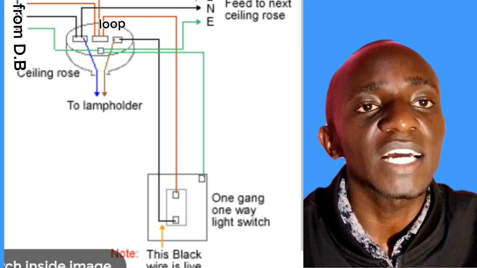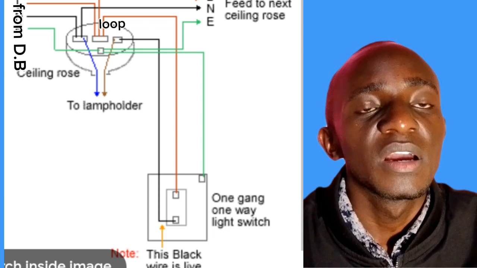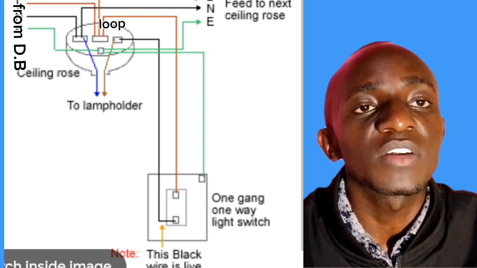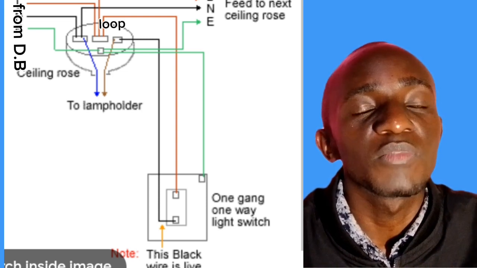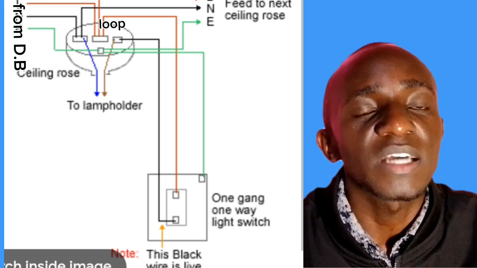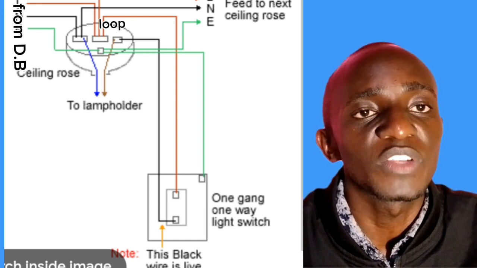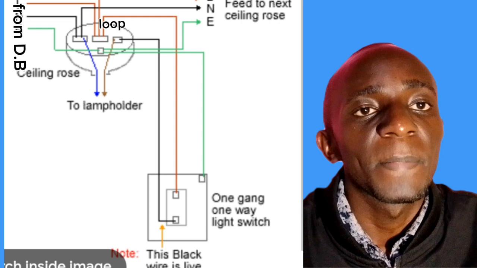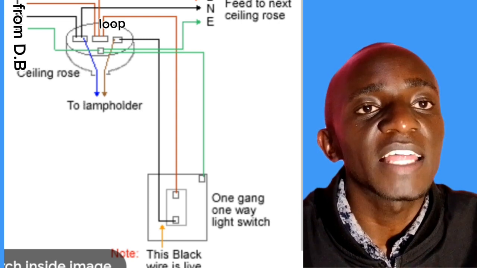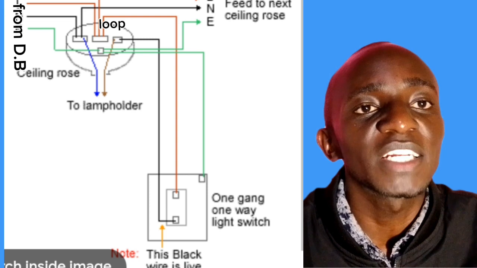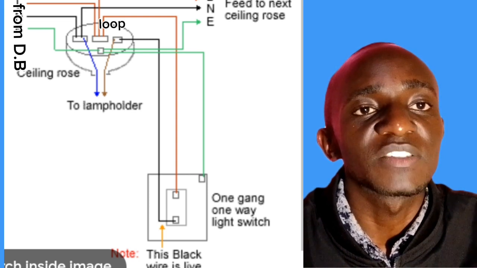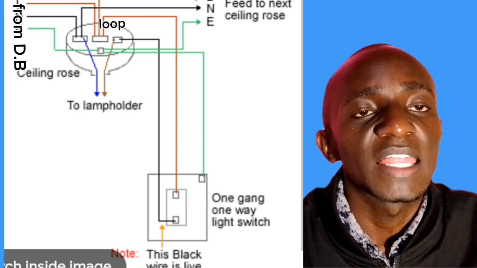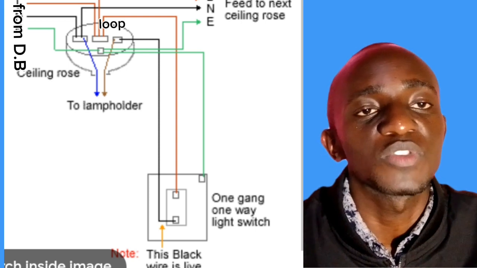Then the conductors that are originating from the switch, we know that a switch only carries phase conductors. So one conductor from the switch, which is connected to the supply terminal or the common terminal of the switch, is going to be connected at the loop, and the other conductor will be connected to the block that has been connected to nothing up to now. That's where we are going to connect the next conductor from the switch.